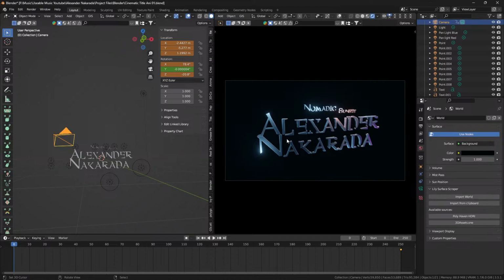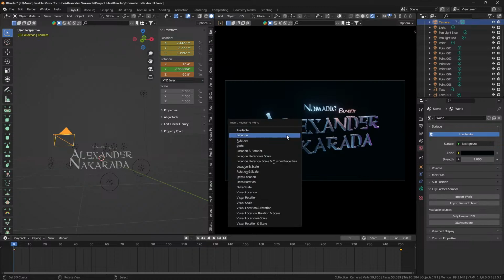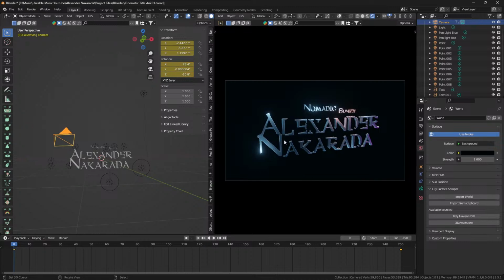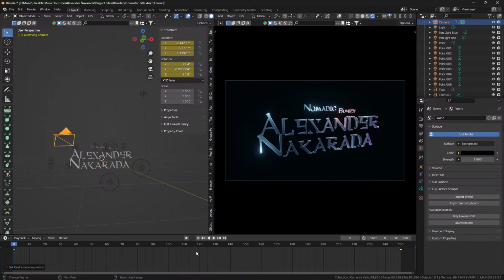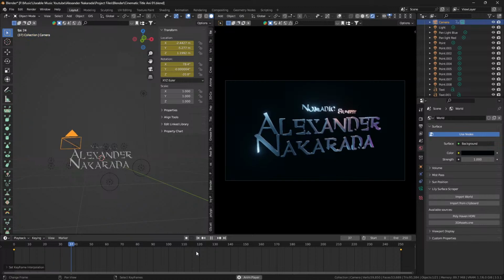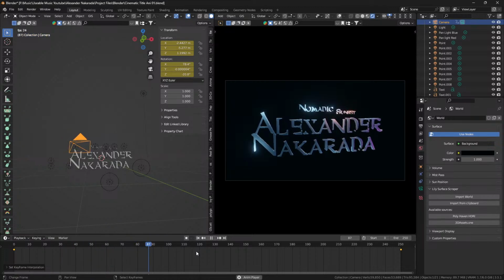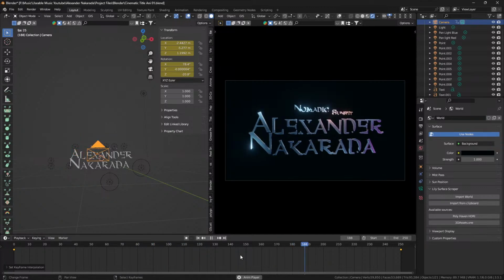And I do believe if I do a location and a rotation, and then I'll hit T and we're going to go linear. Yeah, I like it. It's just something really subtle, you know?